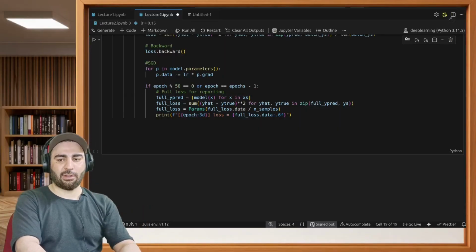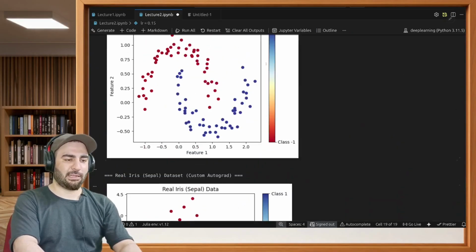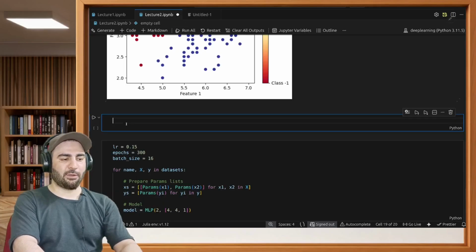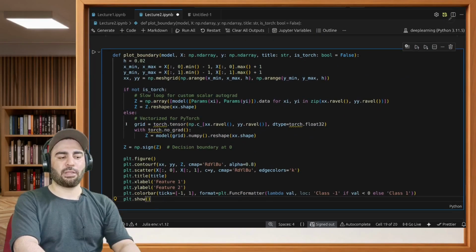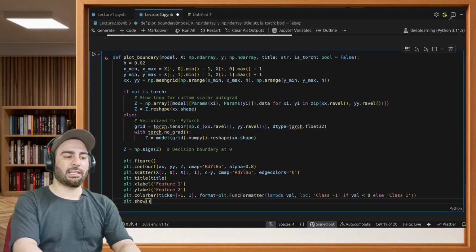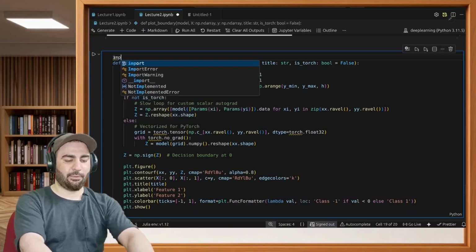For that, I'll have to write the code first. Let me see if I have written the code for visualizing boundaries. Okay, I'll copy paste the code, and I think matplotlib has been covered, so you should be well versed with this. I'm just adding one more cell over here. This is plot boundaries, and I'm also doing it for PyTorch. So I will also import PyTorch somewhere, because I'll compare all the things that we have done so far with PyTorch also. Import torch.